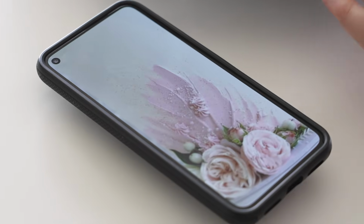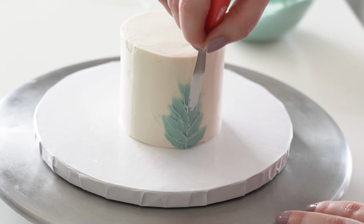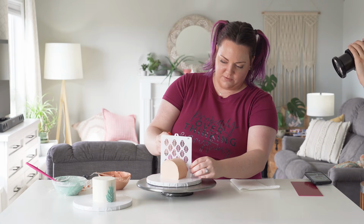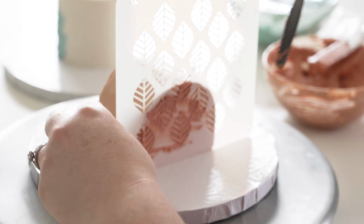The cake has been chilling, it is hard now. I wanna create some sort of pattern with icing. I've got an example here that I'm just looking at because I like the way it feathers up from the corner. This one I wanna do a partial stencil. I don't want it to be fully covered in stencil, just a little bit.